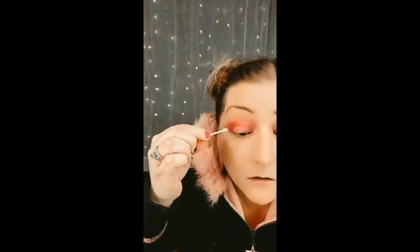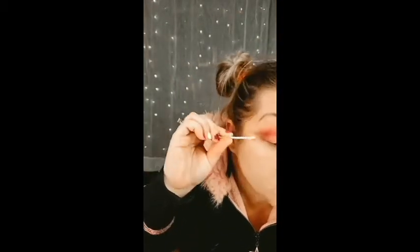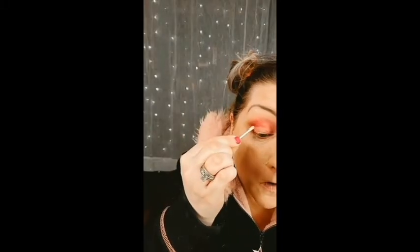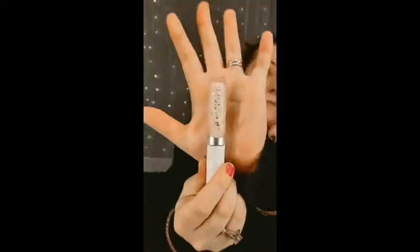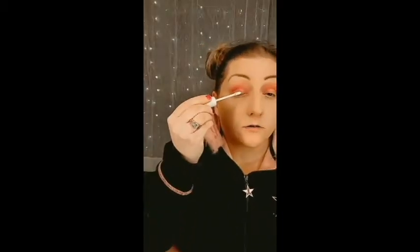So much harder when your eyelids are so damn dry. Seeing my equipment good enough for that part, so I'm going to take some ColourPop concealer, Fair 6, and just a very little bit. That's probably too much already.